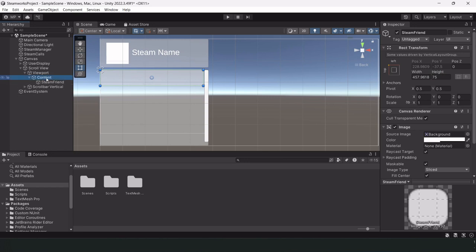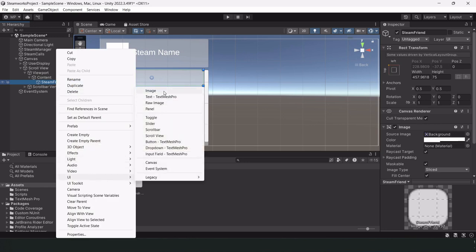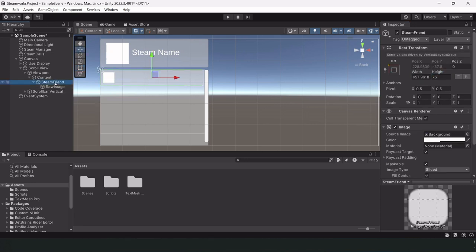Similar with what we've done with our display name and image above, we're going to want an image for our friends as well to display their avatar pictures, and also another text to display their name. Create a quick image there.